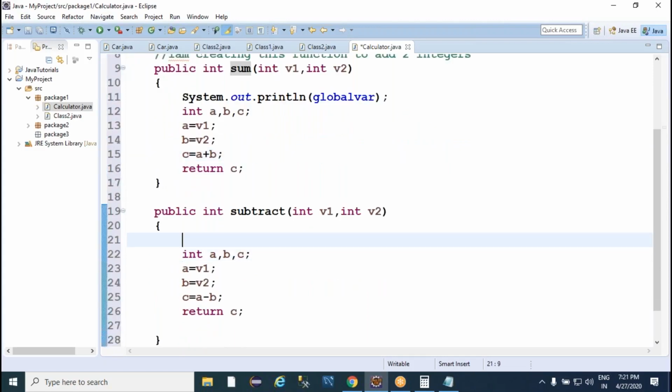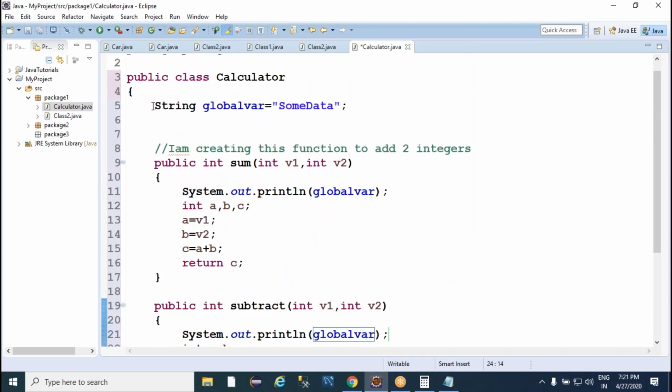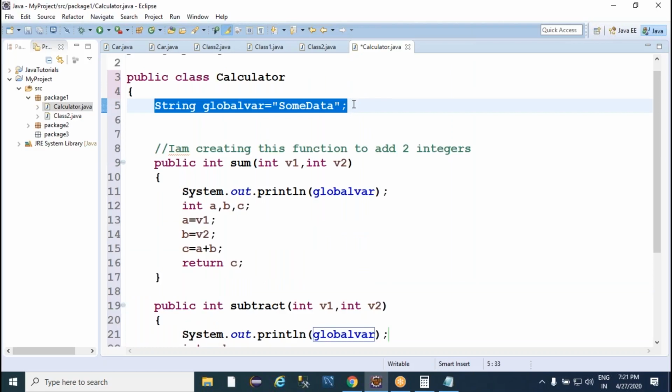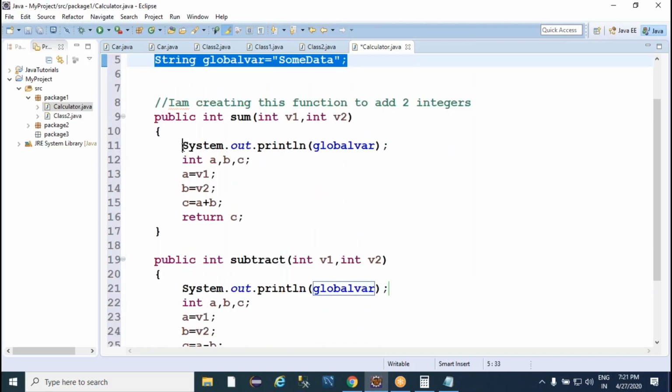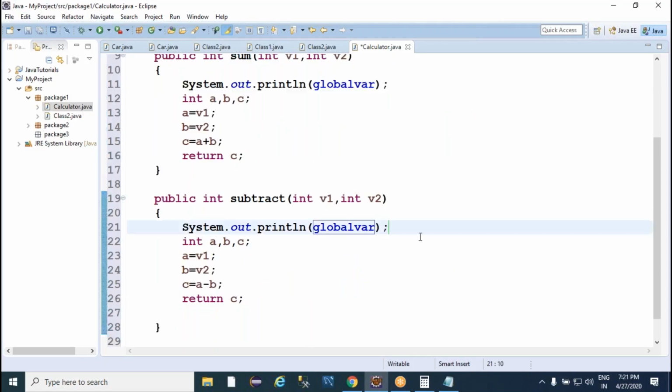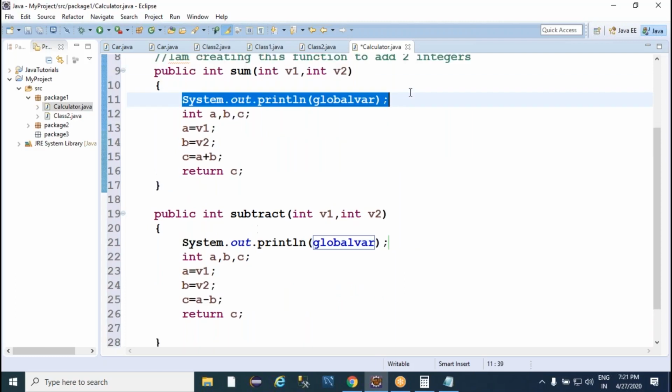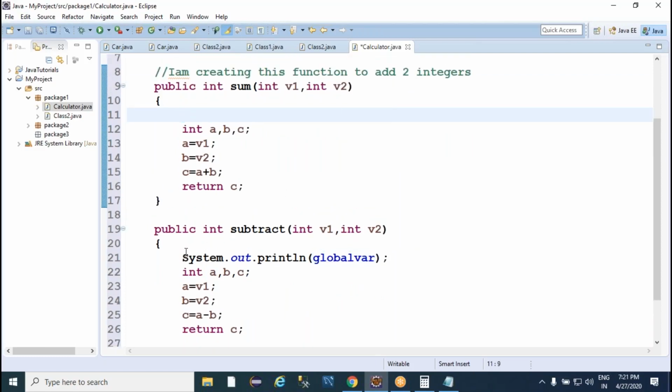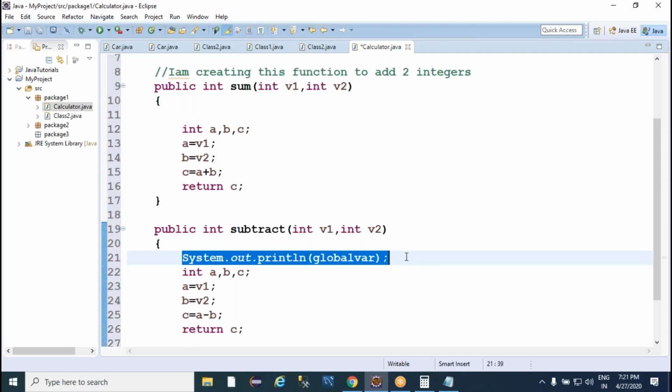I can also access this variable inside the second method subtract. So this variable I declared inside the class but outside of the function, I can access inside all the methods inside my class. So here I am able to access this variable inside the method one sum, also inside the method two subtract.